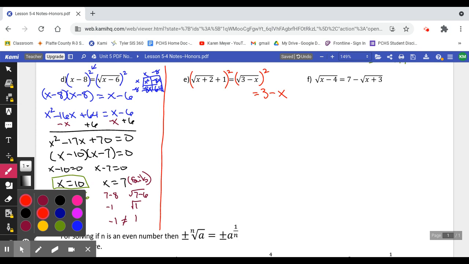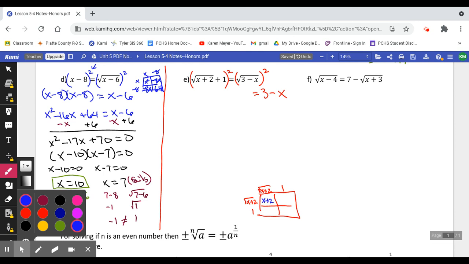The one that's hard is the front one. And the reason that's hard is because you've got to make a box. Because remember, just like we did on D, that means two of the same thing. So box or foil, whichever one you like better. So I'm going to come down here and make my box toward the bottom. So square root of x plus 2 and then 1, square root of x plus 2 and then 1. Now remember, when you take a square root times a square root and you have the same thing underneath, they just cancel. So you get x plus 2.